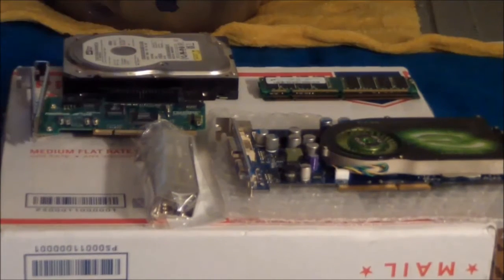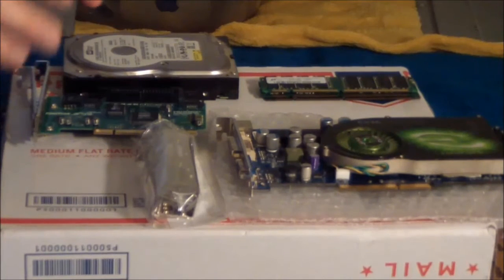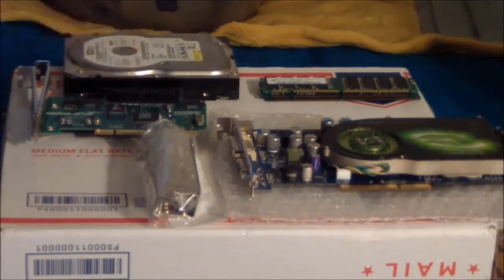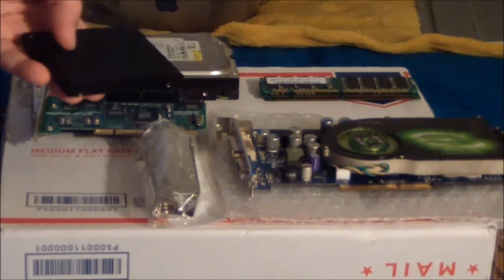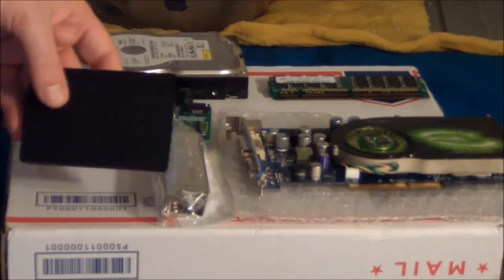Now what I'm going to do is upgrade the main hard drive that's going to have the OS, XP, on it with a solid state drive. This was a little suspect. It's a Samsung drive, but you know, it's very plain. It's extremely light, but this is only 16 gigabytes. So it was only $6. So I figured, you know, why not? So this is just going to be for the OS.